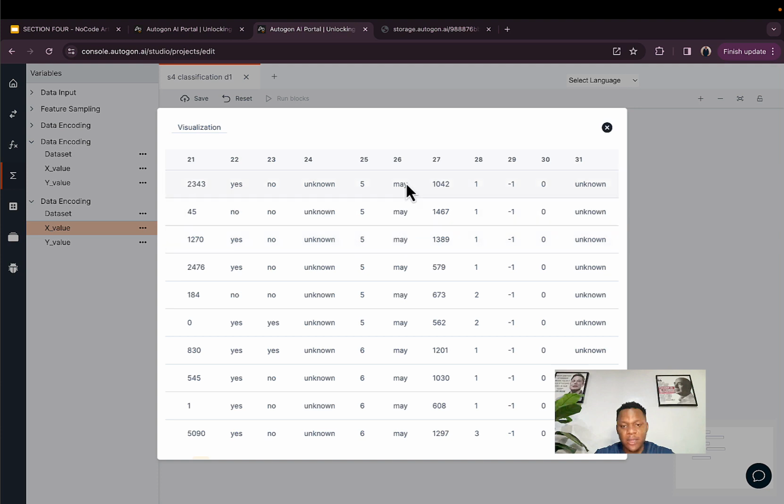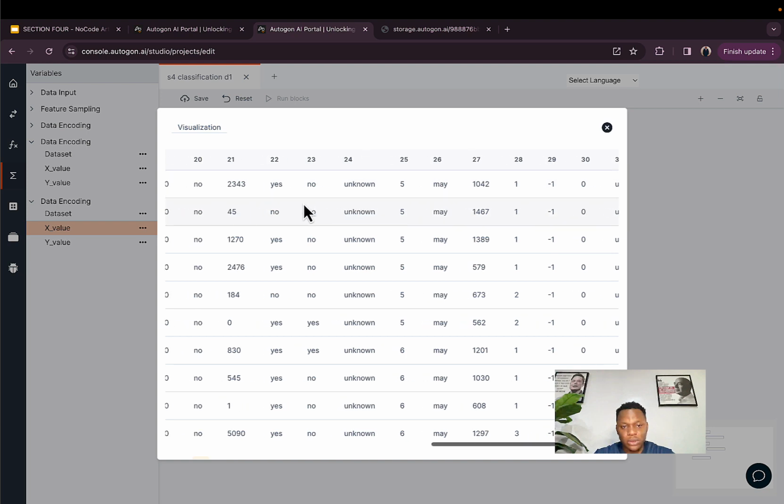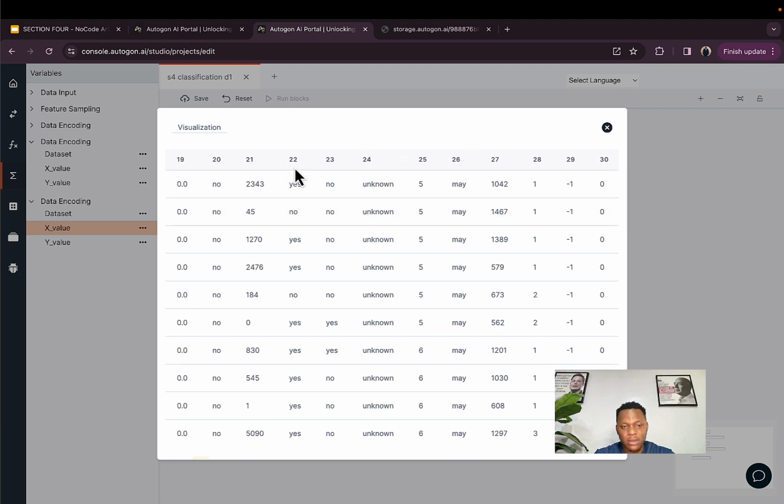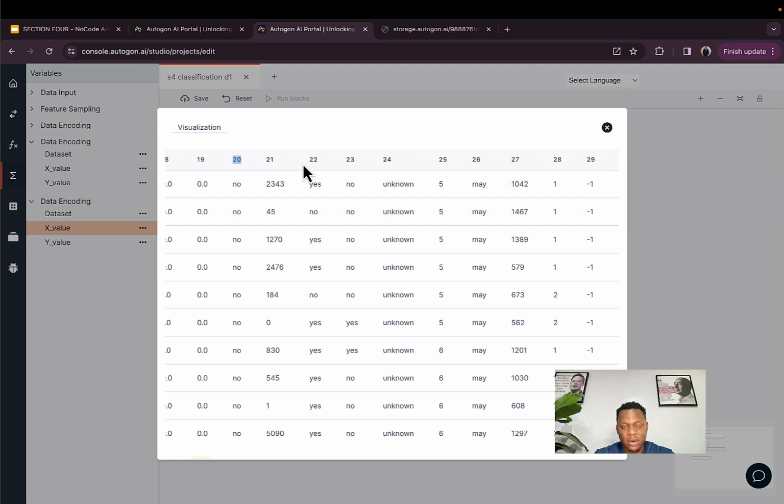So we will do 2 more items. We need to encode this yes, no, column 20 first, then column 22, column 23.